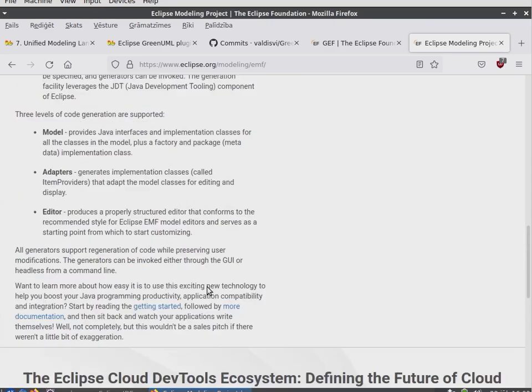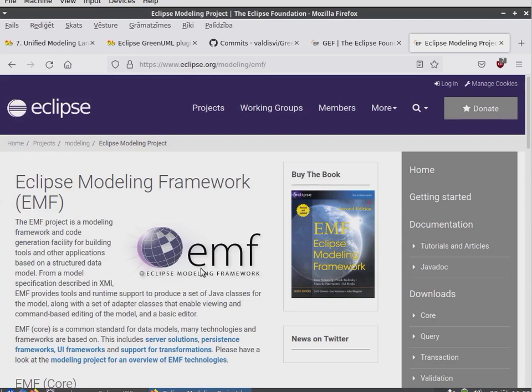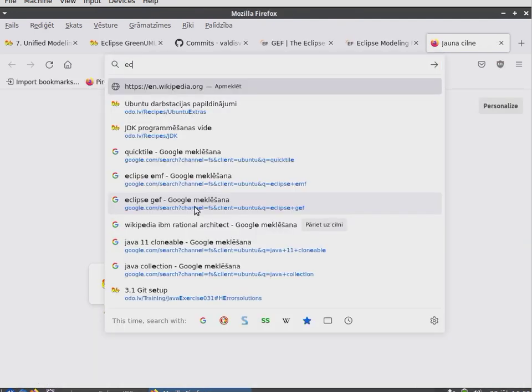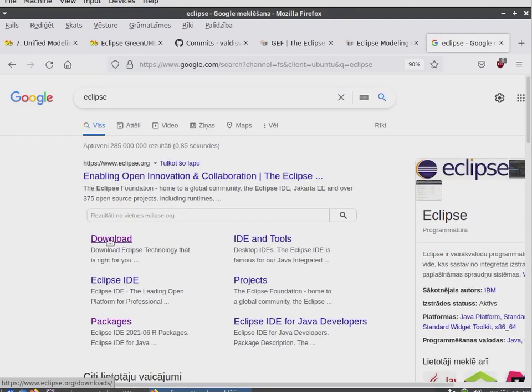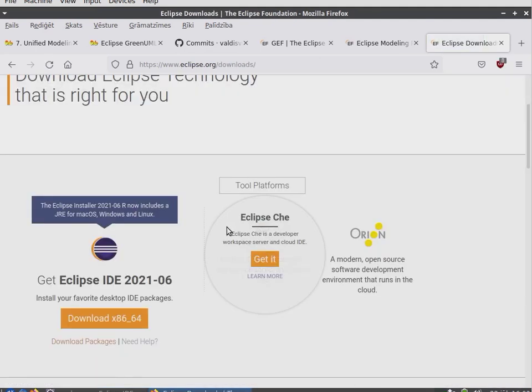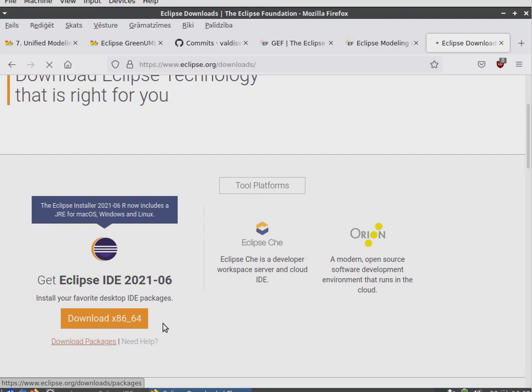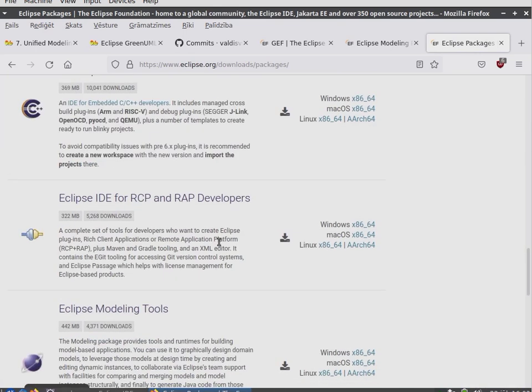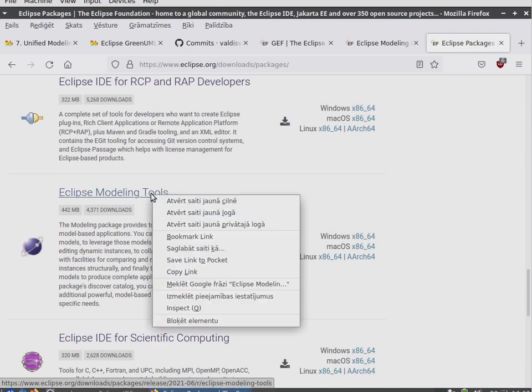Then one of the basic things you can do is to not use Eclipse for Java developers, but use a different flavor of Eclipse as your starting point, which is called Eclipse Modeling Tools.